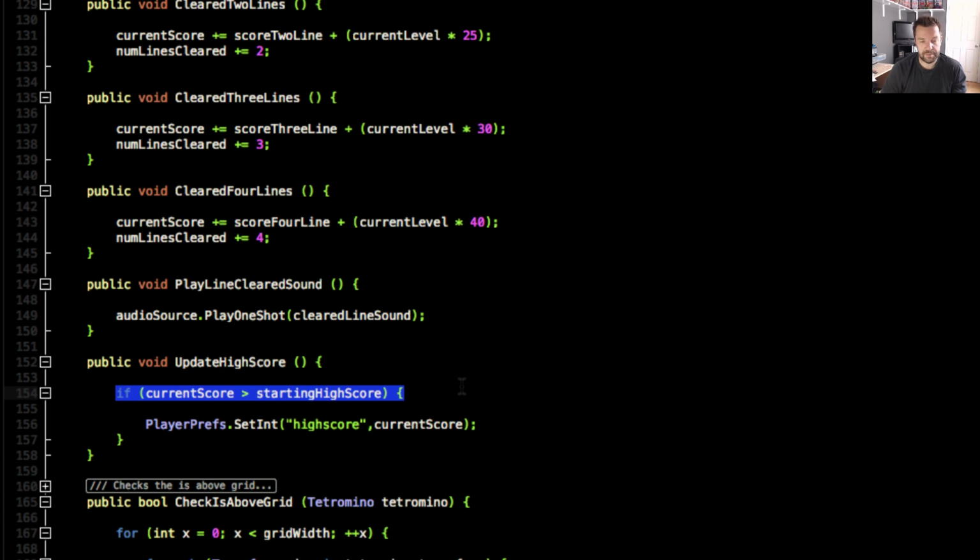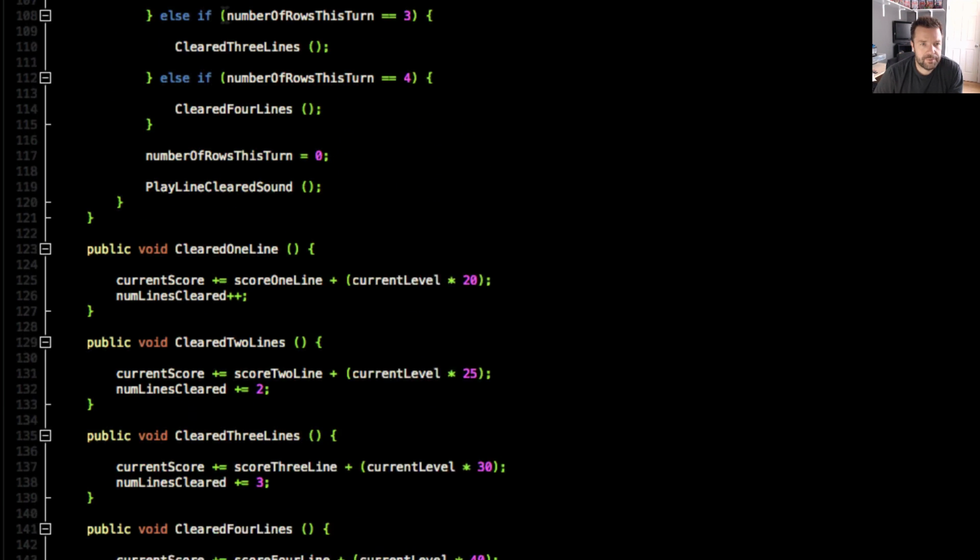Okay, not a problem. What we might want to do at this point is let the player know, hey, you just crushed the high score. Do we want to do that? We can. What's the best way to do that? We could create something that flashes on the screen, like, hey, you did it, or whatever. That's really up to you guys. I don't think I have to show you how to do that.